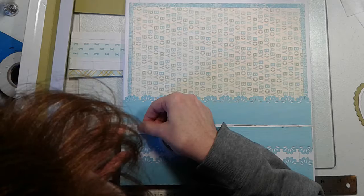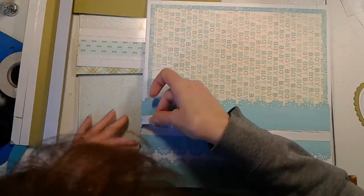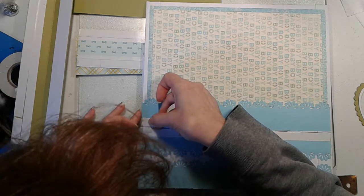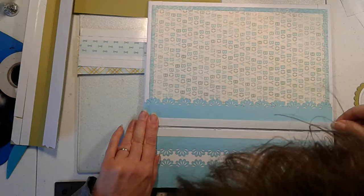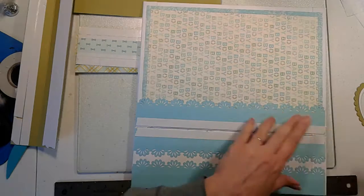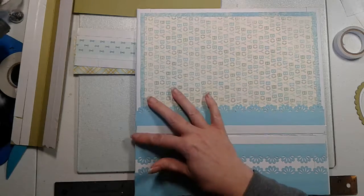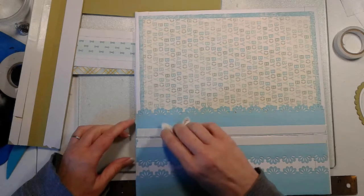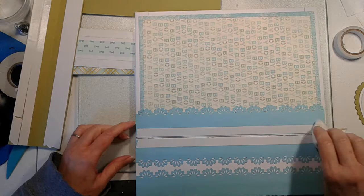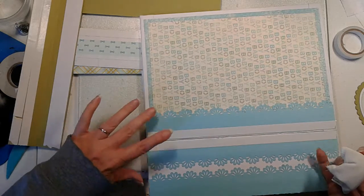I'm going to put one down here and see how it turns out. One on that side, and one on this side. Now, for good measure, I want to make sure there is nothing sticky in between those pages like I did have. So I'm going to use my little static powder puff thing here, that way nothing in there is sticky.